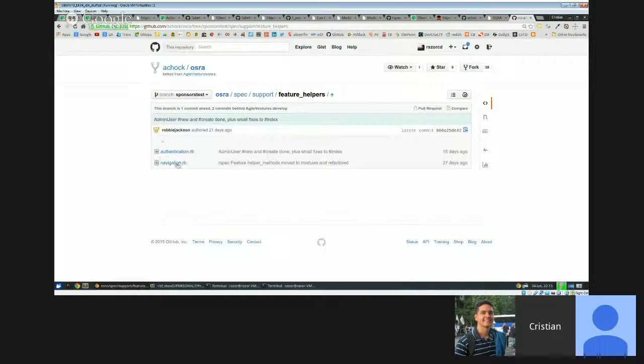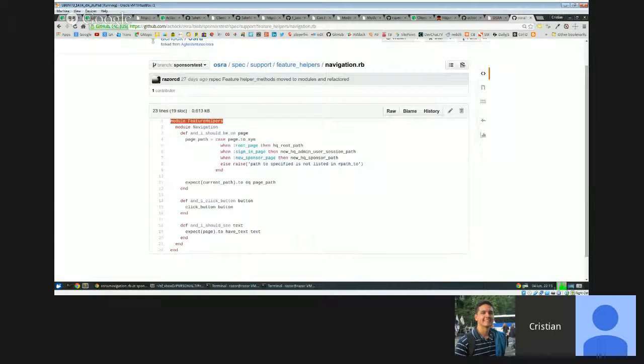I don't know, you can create a new file here, and the same way as the navigation is, create a module, feature helpers module, I don't know, factory creators or something like that. Are you following me? Yeah, yeah.